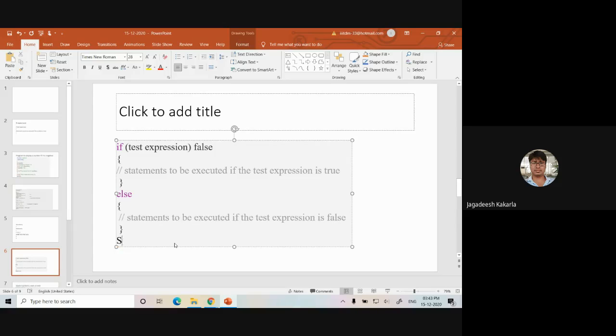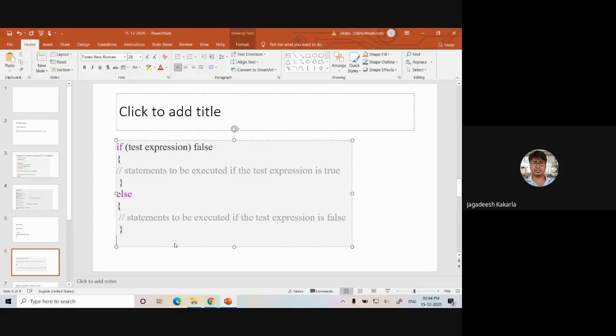Now I want everyone to do a simple program using this if else. Can you write a program that asks the user to enter the age? Age will be integers like 18, 19 years. What is the rule for when someone gets the chance to vote in an election? If age is greater than 18, he is eligible to vote. Otherwise, he is not eligible.